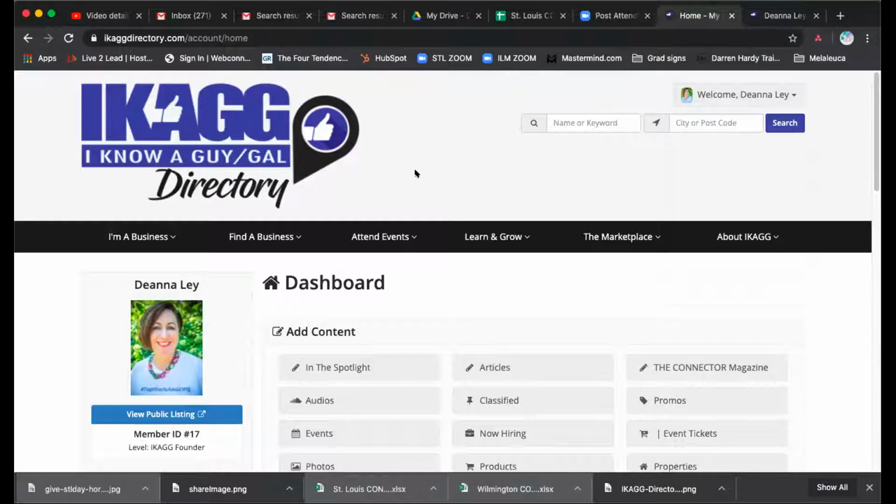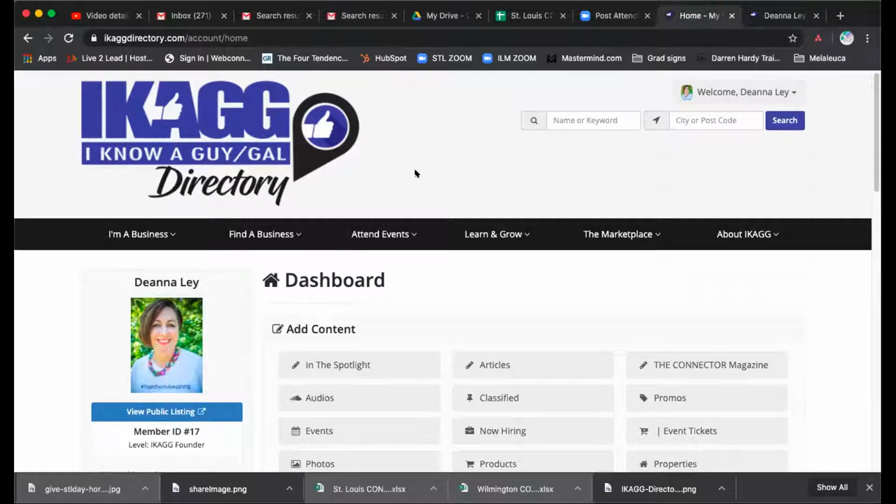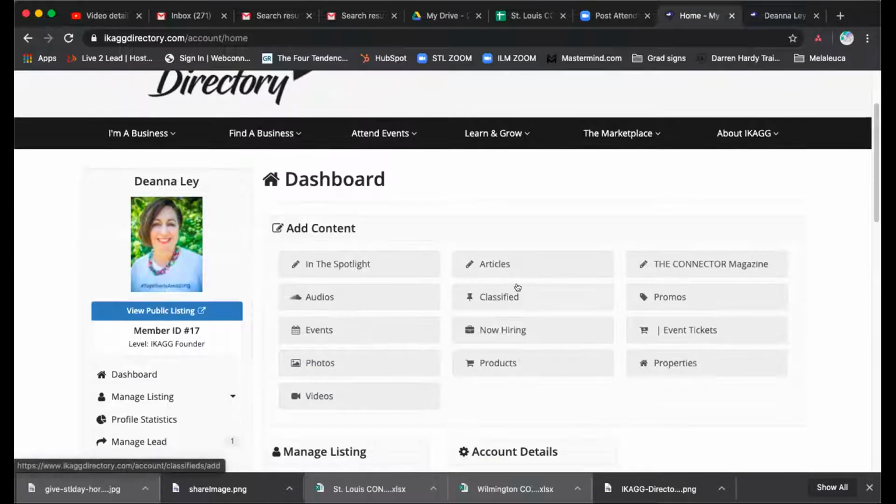So now that I'm back in my dashboard, you're going to see one of two things because everybody's at a different place. If your dashboard looks like mine, that means you or the directory thinks your profile is 100% complete. If you see a status bar across the top here, that means that there are still things that you need to work on with your listing.